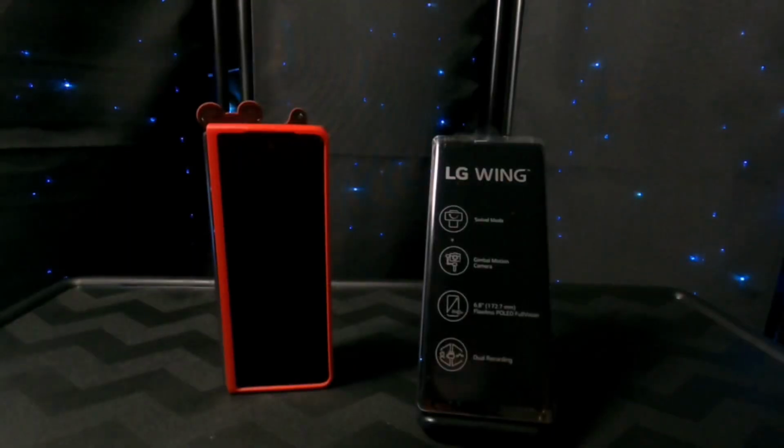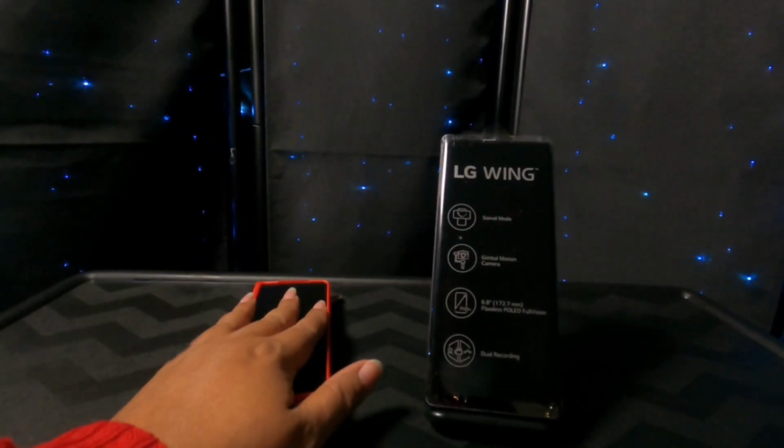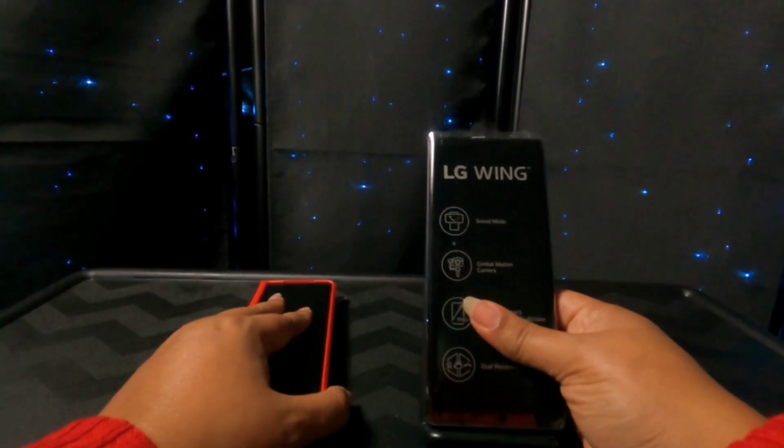This is the LG Wing. I told you I wouldn't be able to go back to a regular phone, and I can't. But I had some curiosity about the Wing. I picked this up on SwapUp. It's brand new, but not in the box. I don't know if it was a replacement for somebody or what. Brand new, $630. The fold is gonna go bye-bye for a while. I'm not selling it, and I'm gonna try out the Wing.